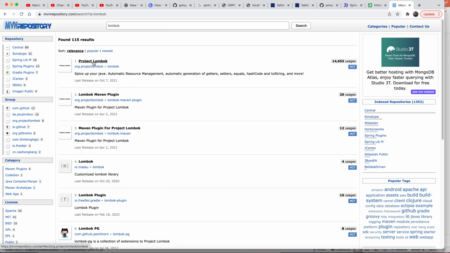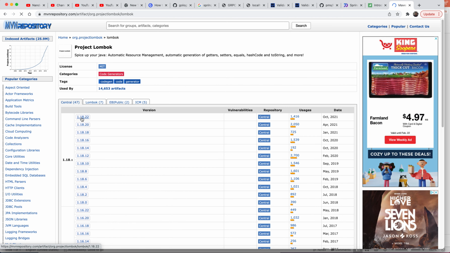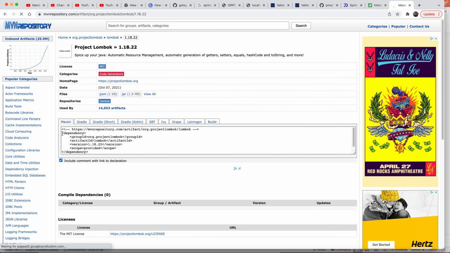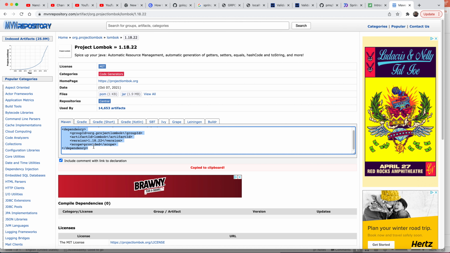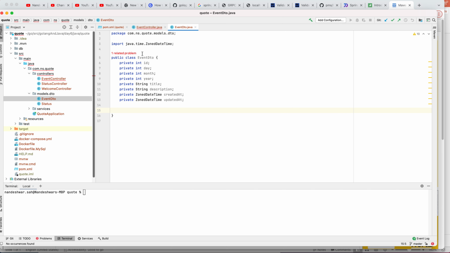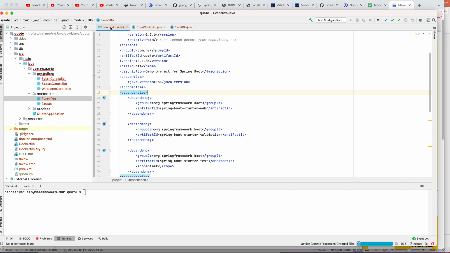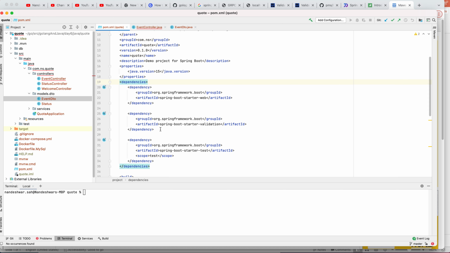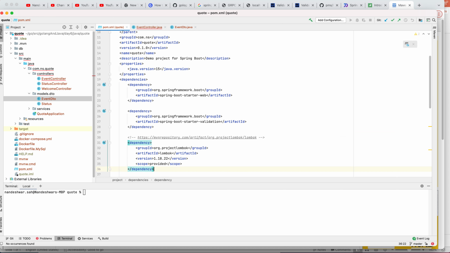With project Lombok, we have to add that in a dependency. So I'll go and copy it here, and add that in the dependency section.